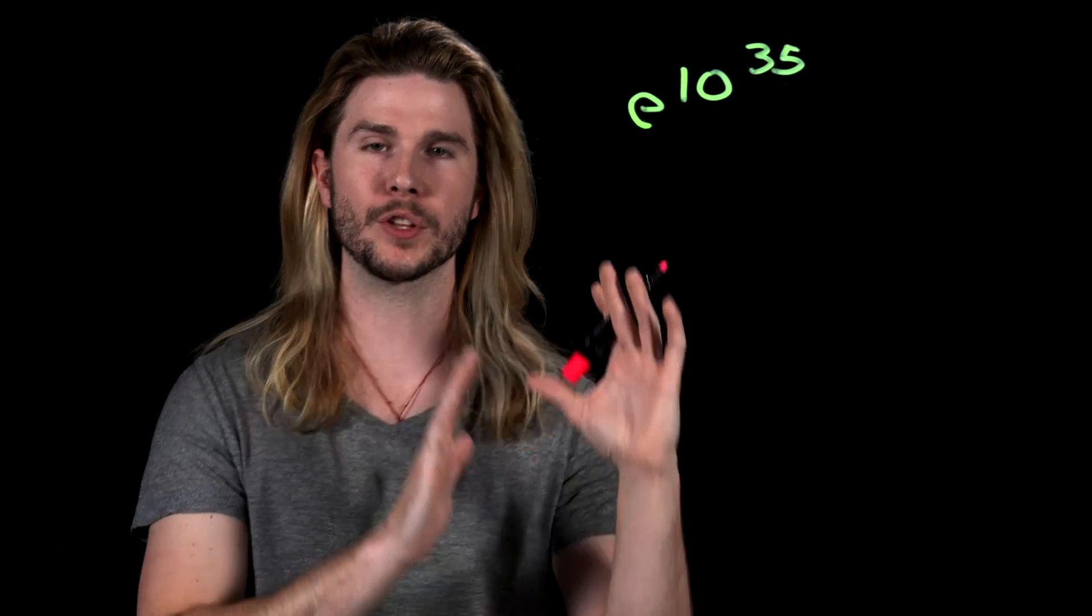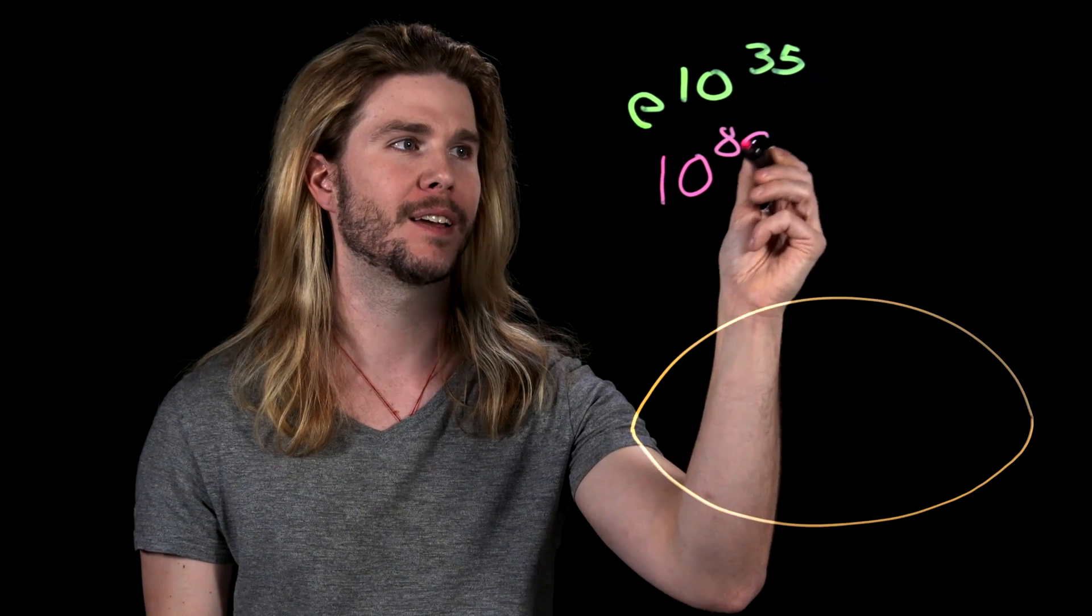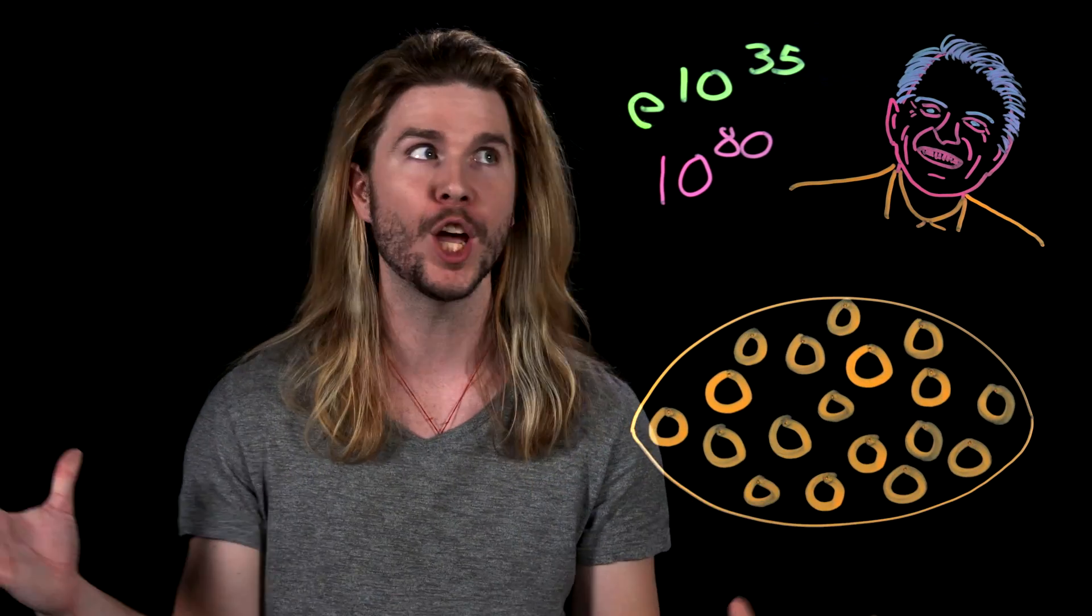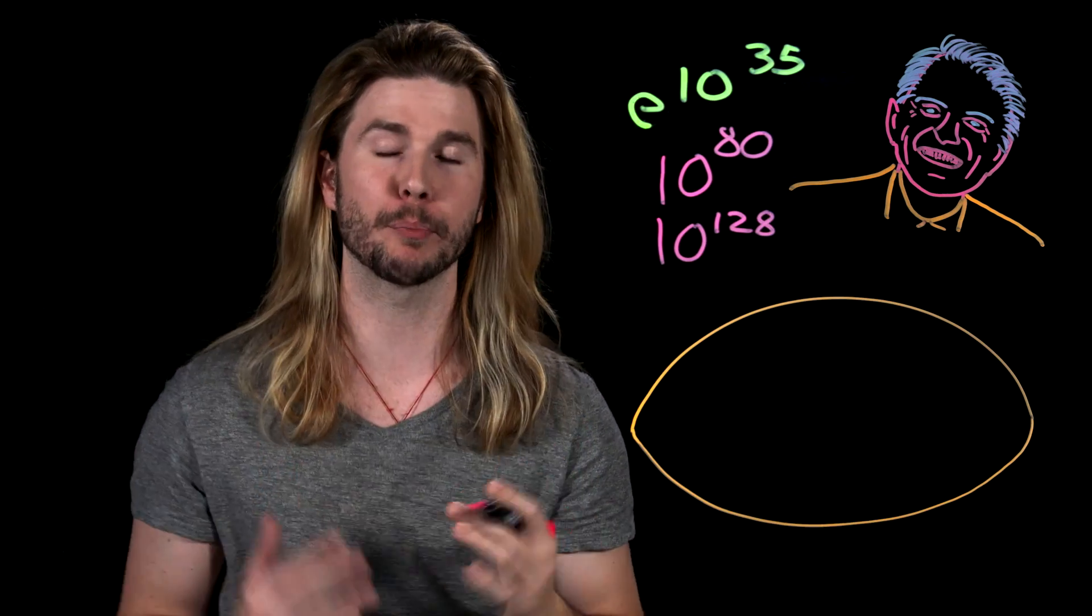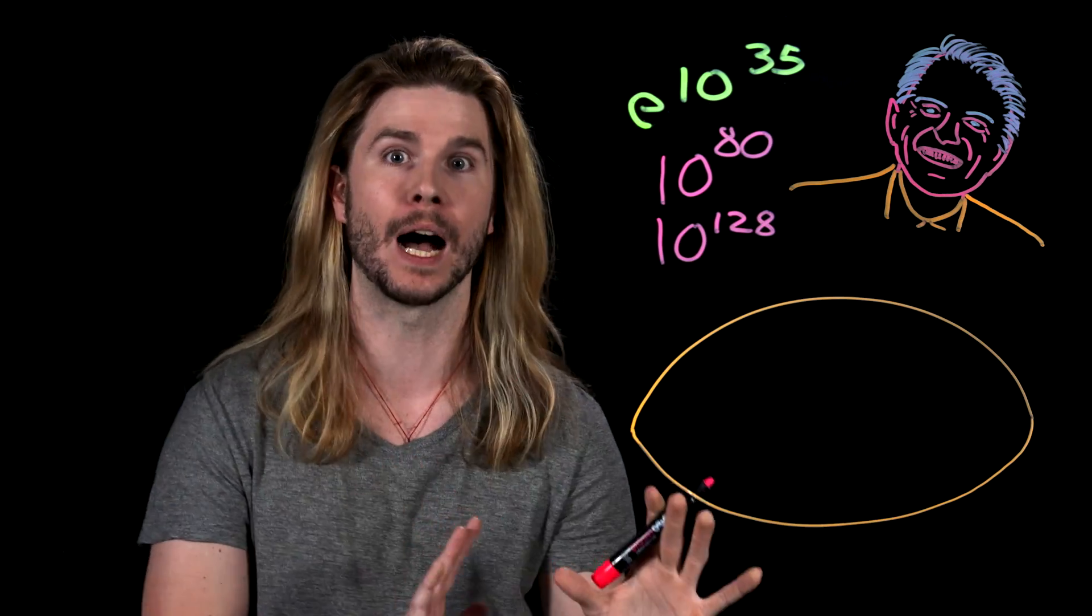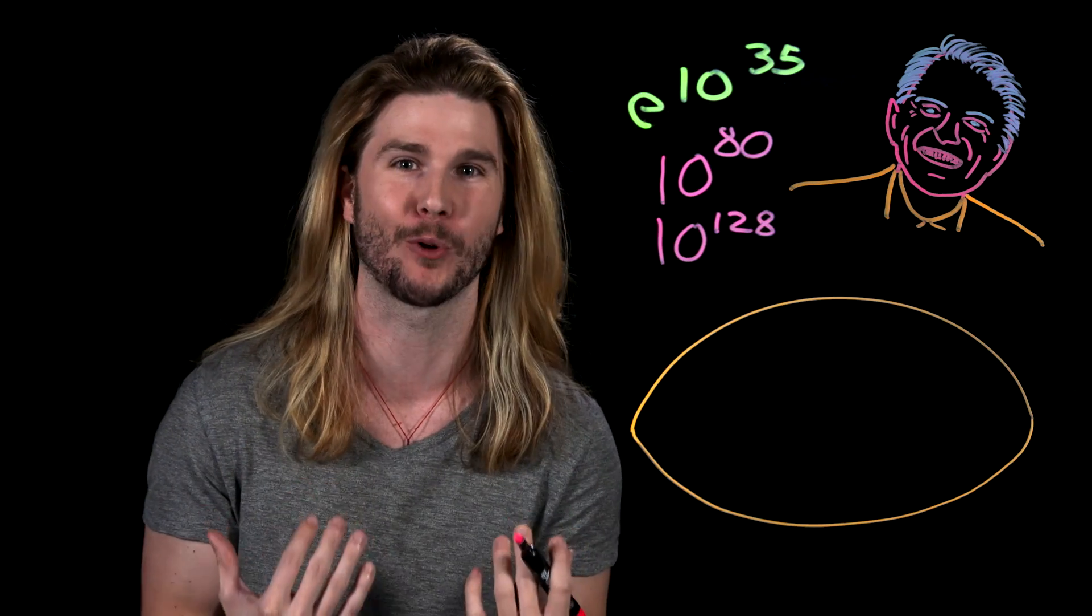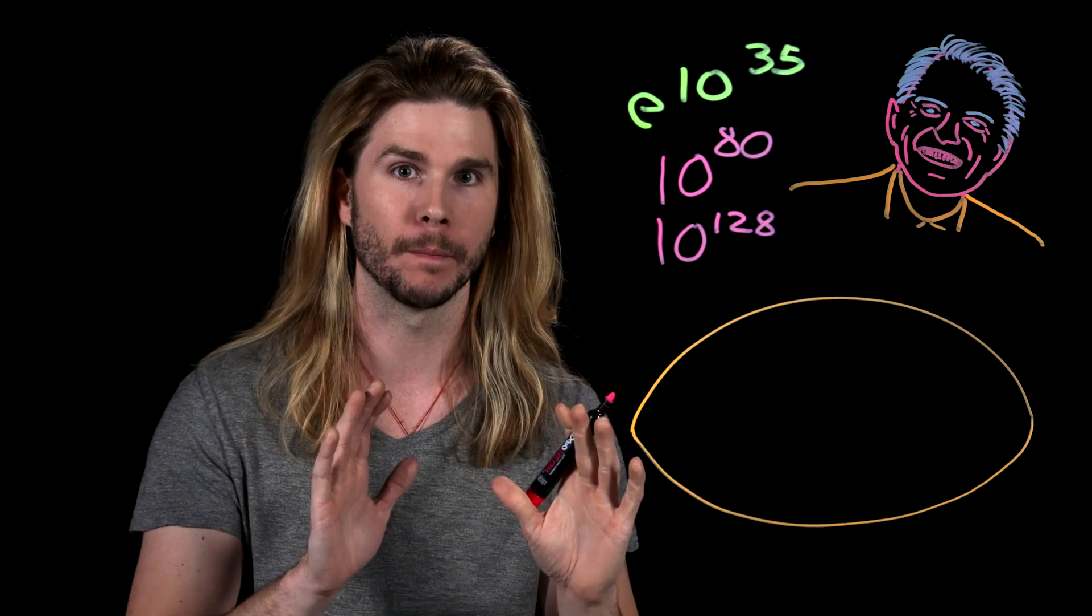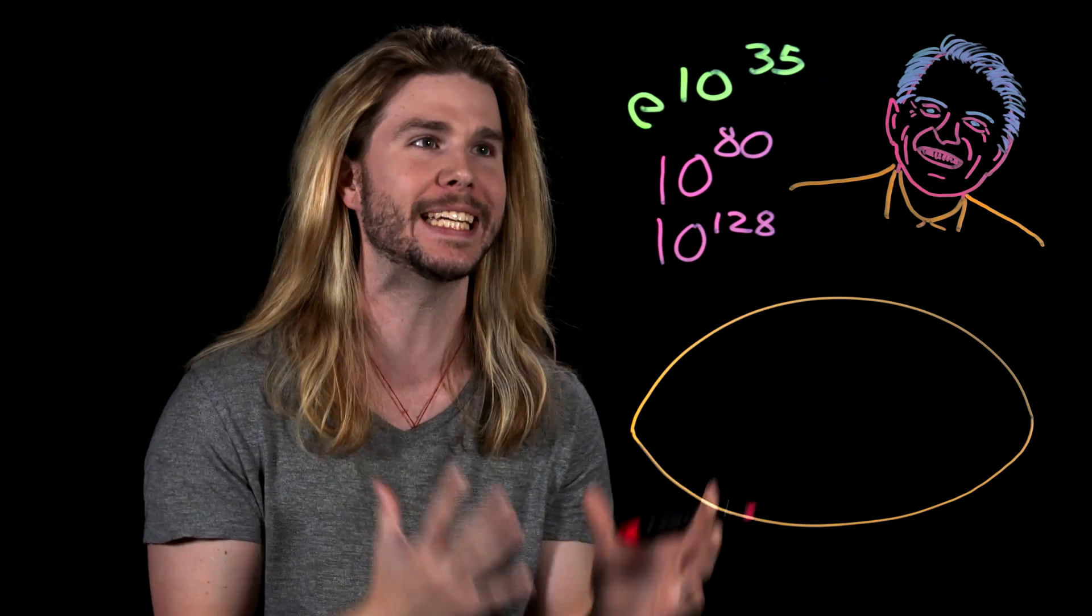e to the 10 to the 35 is a number so large that it's larger than the estimated total number of elementary particles in the entire universe. 10 to the 80. It's a number so large it's larger than smart boy Carl Sagan's estimation of how many neutrons it would take to fill the entire universe's volume. 10 to the 100 and 28. This number is so large and therefore won over it the probability so small that not only do I have not enough time in this video to write out all of its digits, I wouldn't have enough time in my life to write out all of its digits. I would die before doing so and then the universe might die via heat death before anyone could write out this number in full.